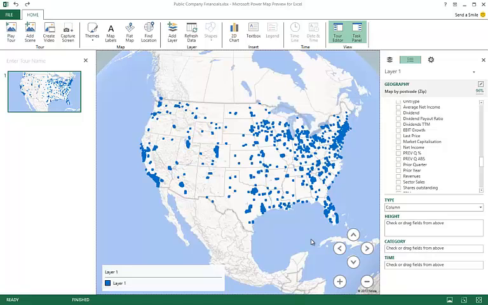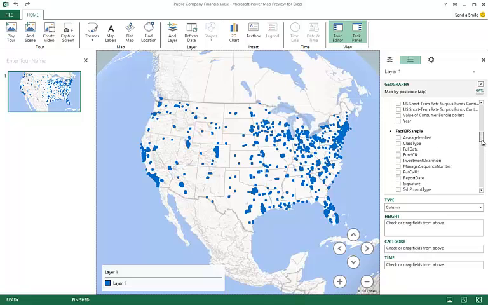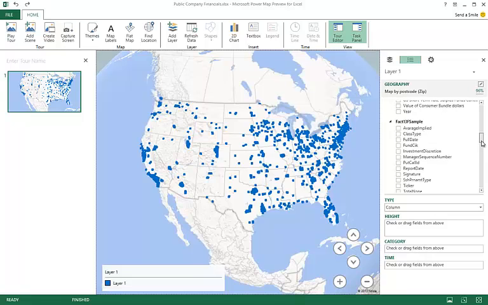Here we have now the Power Map interface. Again, we've got all our measures and dimensions on the right side, and we can just start our analysis. For example, analyze what are the highest postcodes by net income. So we just select the particular measure.